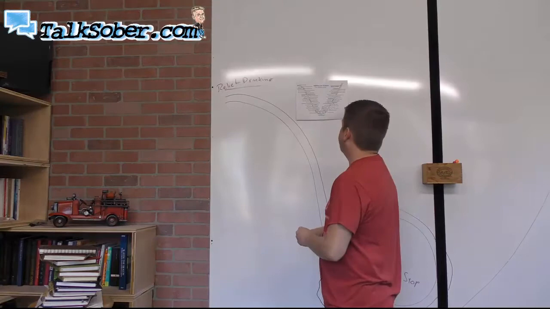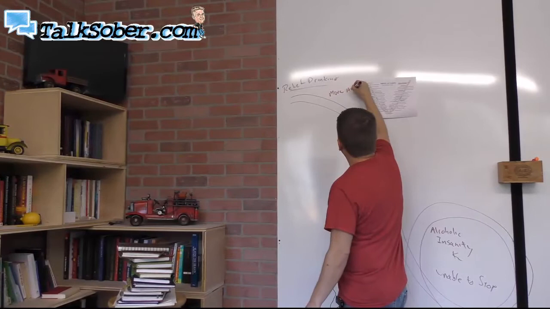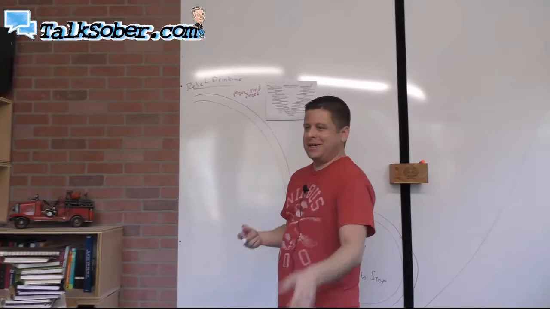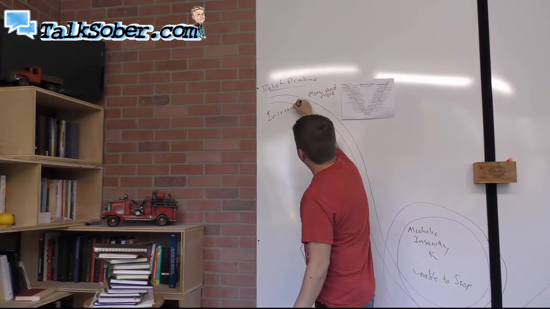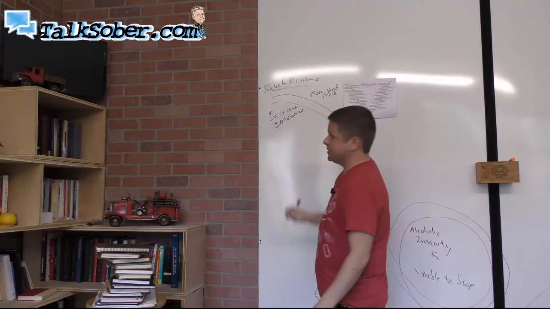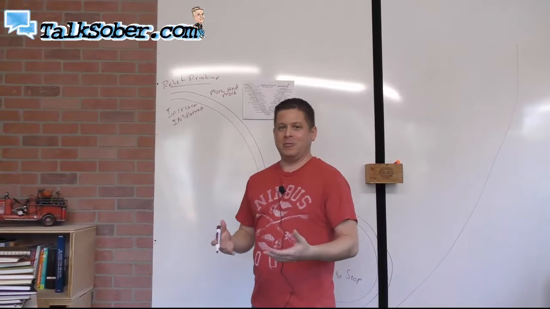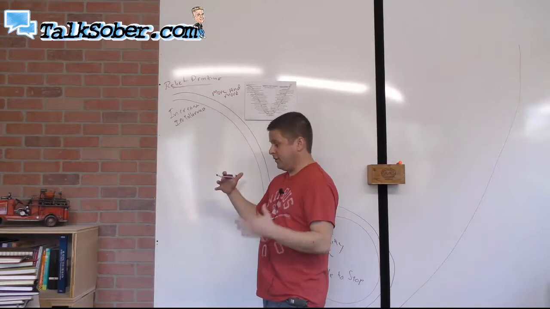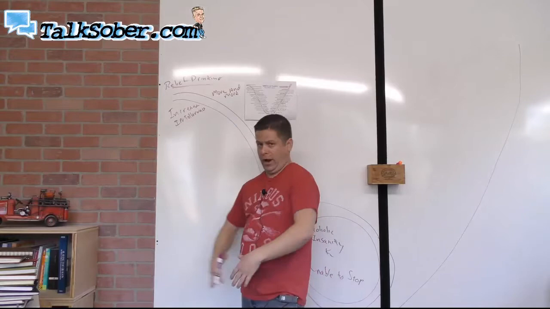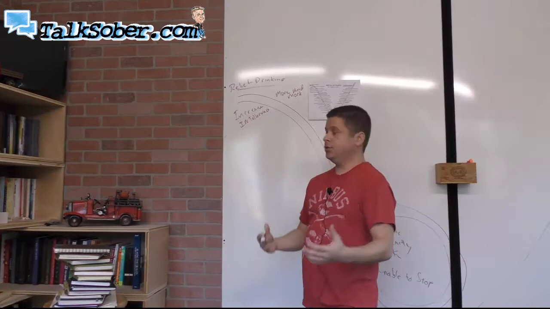Then what starts to happen is you have more and more relief drinking, and then you start to have an increase in tolerance. What you'll notice here, and I noticed it really quick because I'm not a tall person, I'm about 5'1". Back when I was really drinking, I was like 130 pounds on a good day. And I noticed that even though I was 5'1" and 130 pounds, I could drink big people under the table. I'd be able to drink way more than them. And this is because of an increase in tolerance and my body getting used to having alcohol in it all the time.